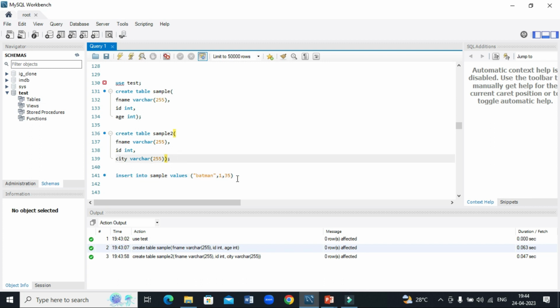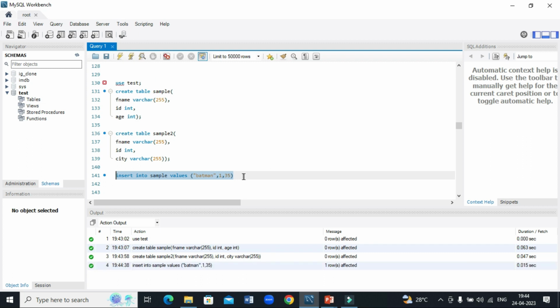Let's insert these values. Yeah, it got executed. Next we'll write one more element, id 2, with the same name, Batman. Now we will insert into sample table 2 the same, but we will replace the age with 45 and let the name be the same.